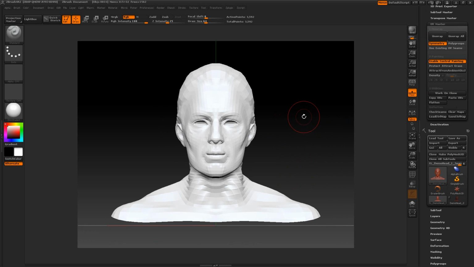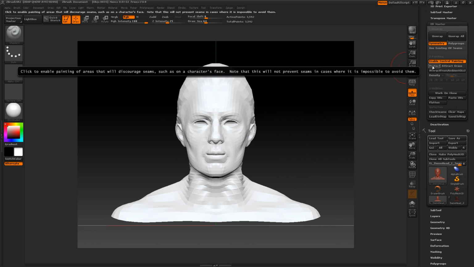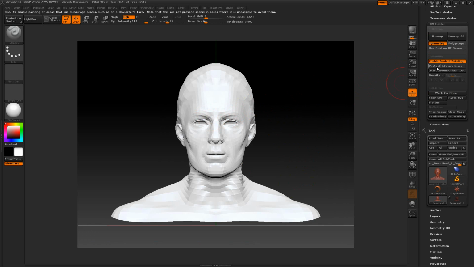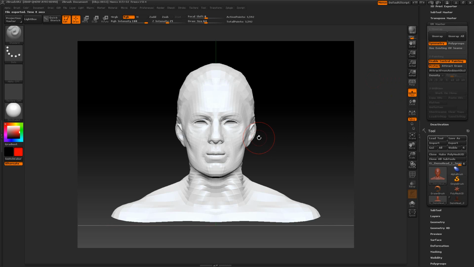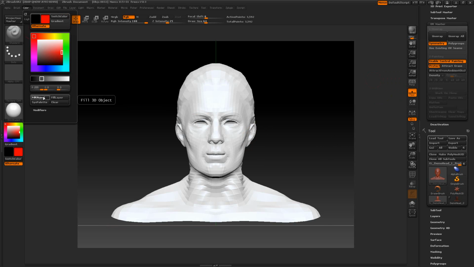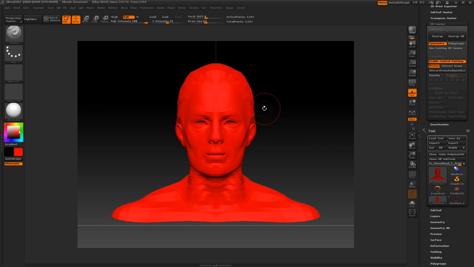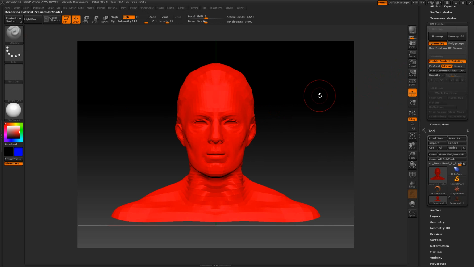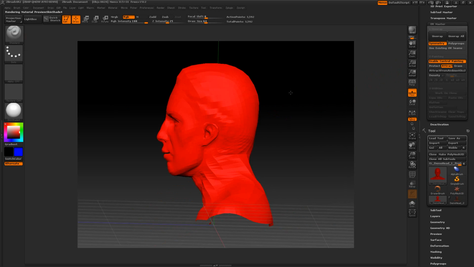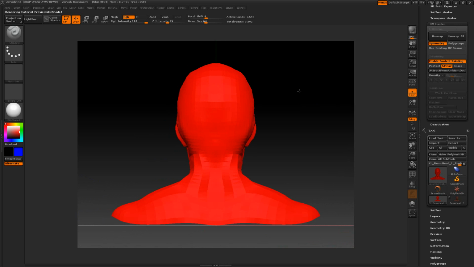I had paused the video and got a new head up here, so if I press protect, normally all the colors would come back from what I started with, but they're not since this is a new project. And press protect, and there's all types of methods you can do. This is one that I like using. I want to protect everything, so I'm going to the color and fill object. Now everything's protected. Now I usually go in the second step to press attract, where I want the seams to be attracted to, and usually these are on the back side.